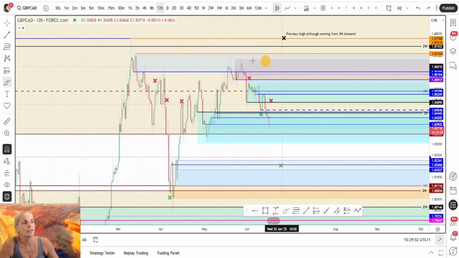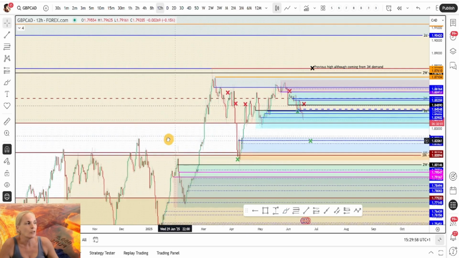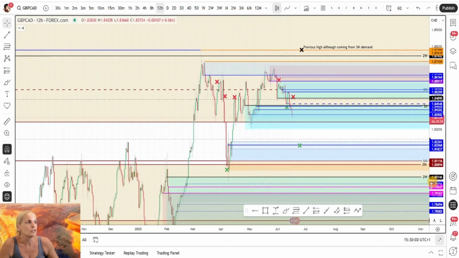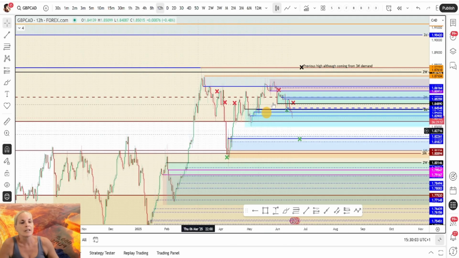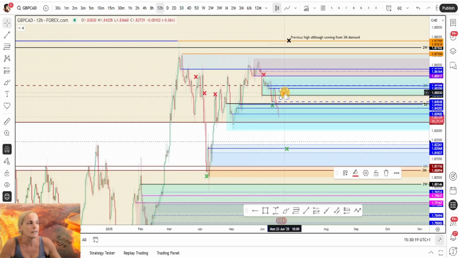Again, it was worth watching. It's now also made a weekly supply, so obviously it's probably going to drift down in there. But just not to forget, it's coming off 3 months demand at the lows, so it's still potentially looking for a long there. But then coming off monthly supply at the highs. So again, those challenges trading both directions. Again, some decent shorts through here and a couple of decent longs. That long gave a good scalp up to daily supply in there. And then an alert set here for a weekly test if it's given.